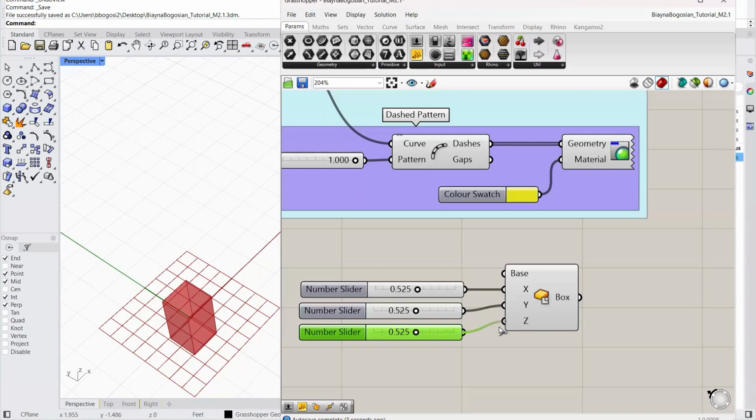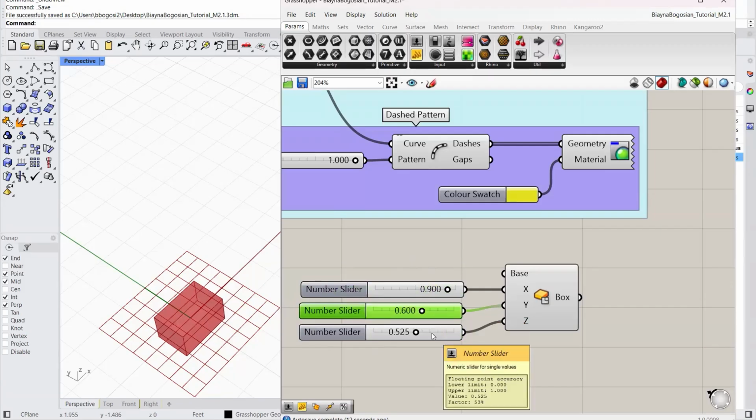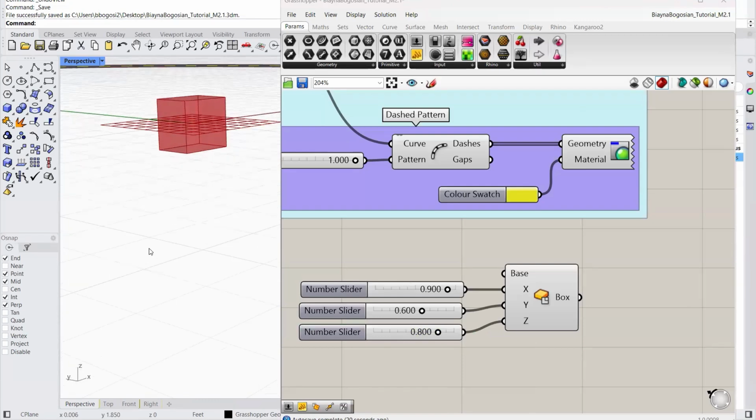And then if I do the same thing for Y, as you can imagine, and if I do the same thing for Z. So in this case, the car that we're creating, I want it to be a little bit larger in X direction. So let's do something like, I'm going to double click and do, let's say 0.9. And then in Y direction, let's do something like 0.6. We can certainly adjust this. And then in Z direction, this is height of the car. Let's do something like 0.8, right? So hypothetical car that we have. So that's our first step, and it's certainly working.